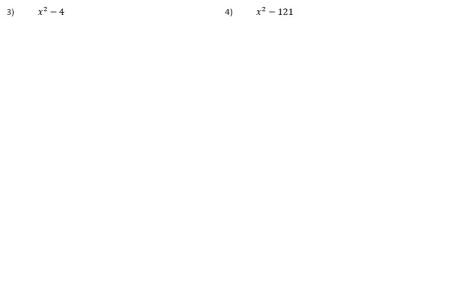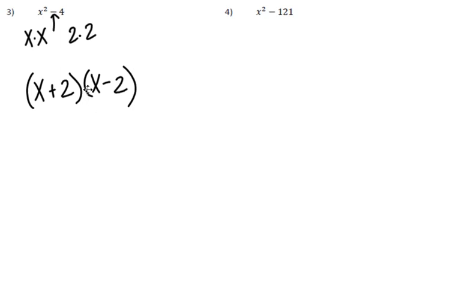So we're going to try two more problems, but just use the pattern. So if we have x squared minus 4, well, it's a difference, meaning subtraction. X squared is x times itself, and 4 is 2 times itself. It's 2 squared. So this would factor into x plus 2 and x minus 2. X squared minus 121. This is also a difference from subtraction and then of two perfect squares. So this would factor to x being the first term in each binomial factor because that's the square root of x squared. And 11 would go in as the second term. One gets a plus, one gets a minus. And you could always check this via FOIL.